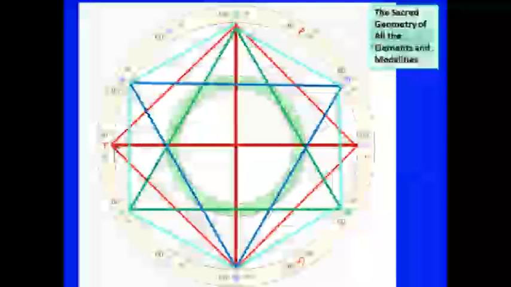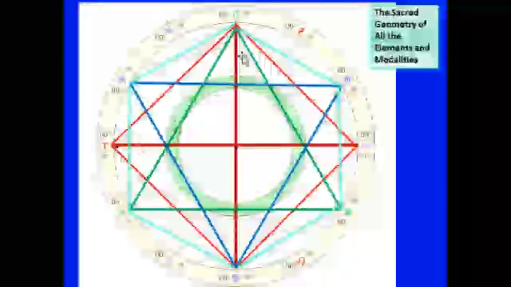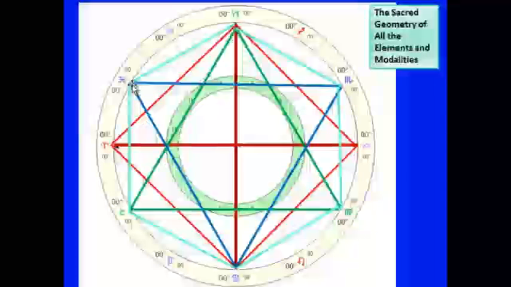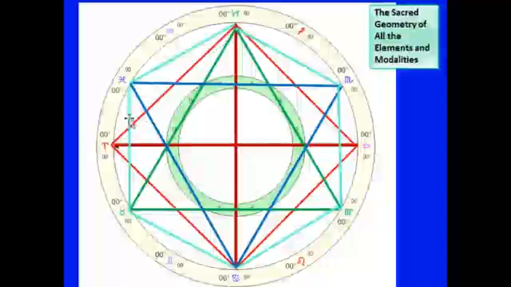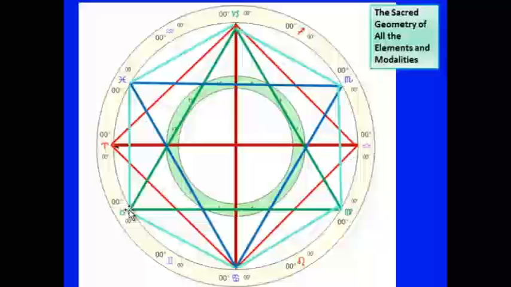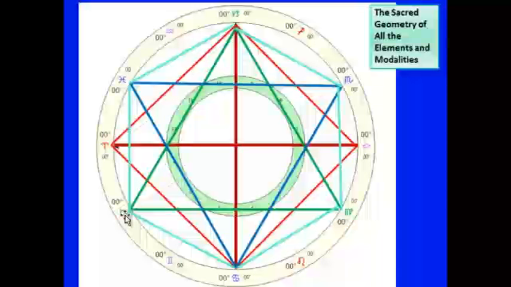So if we look at these aspects, what I'm showing here is a sextile, 60 degrees, because remember each house is 30 degrees and the next house is 30 degrees. So this is showing 60 degrees. Here's 90 degrees from 0 Aries to 0 Cancer, from 0 Cancer to 0 Libra, from 0 Libra to 0 Capricorn, and from 0 Capricorn to 0 Aries. And you can see that there are 3 houses, or 30 degrees for each house, in between each sign. That's the 90-degree angle, so it forms a square.